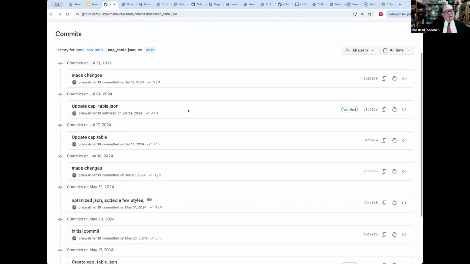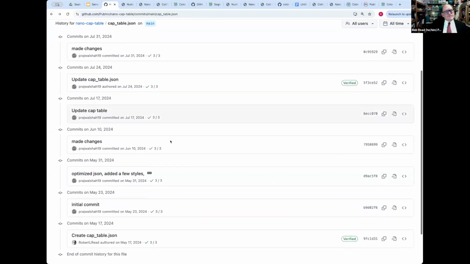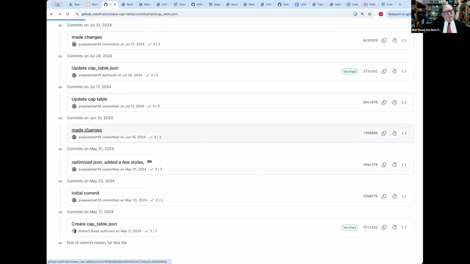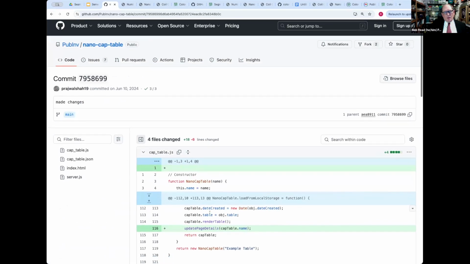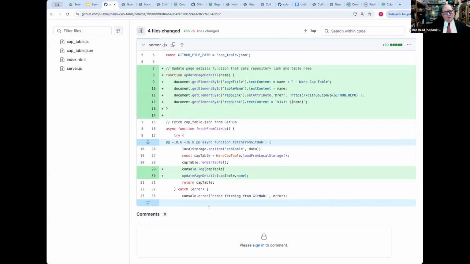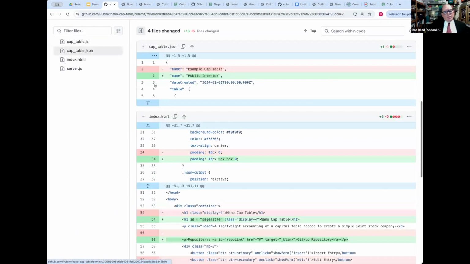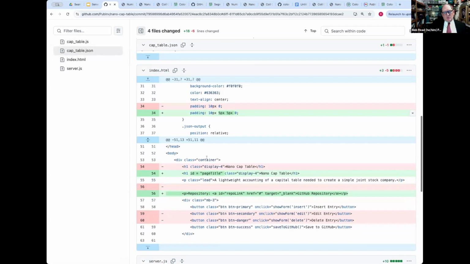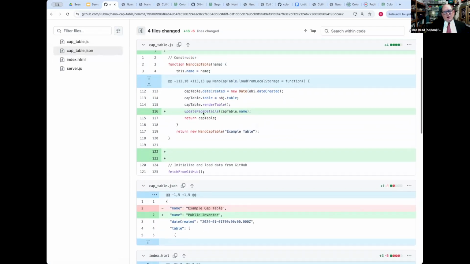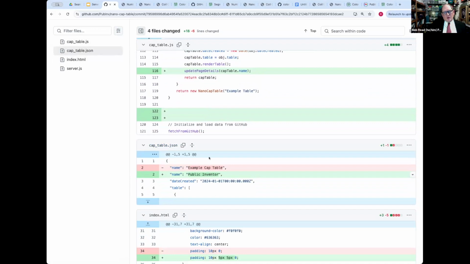I'm sorry. So here we're seeing cap table, and someone actually changed that part of the file. Okay, this file here, that's different than index.html.